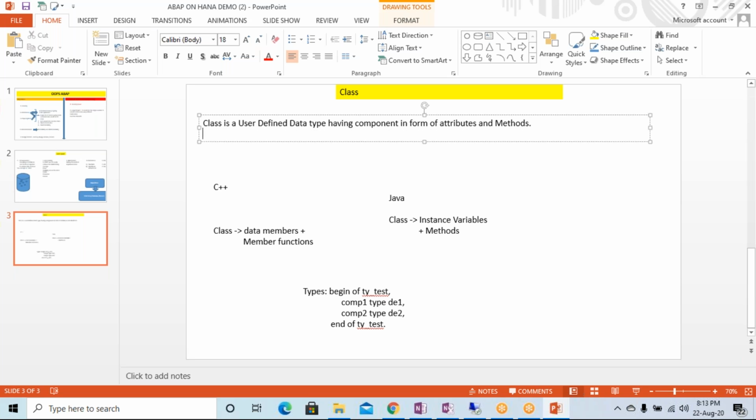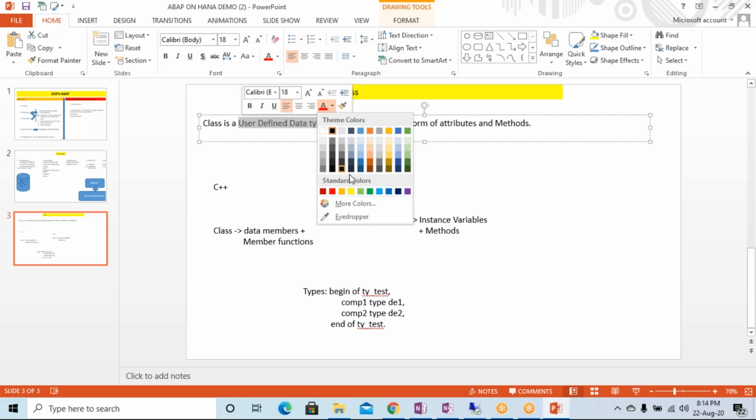Or some people also say that a class is a template where methods and attributes reside. Some people also say a class is a group of attributes and methods, but it's better to say: class is a user defined data type having components in the form of attributes and methods. It all depends on how you want to define it.